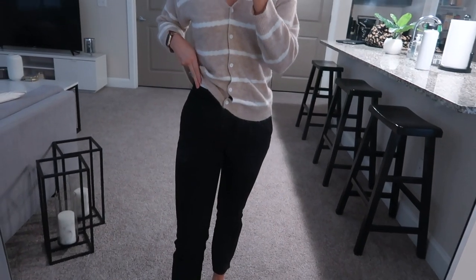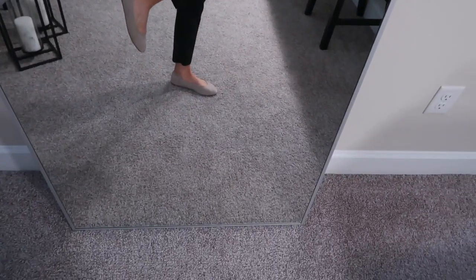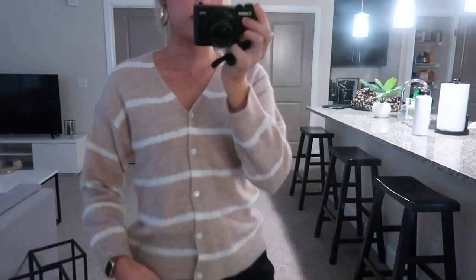These pants are like mid-rise. They're from Zara and they're made to hit like a little bit higher. So they hit me like right above the ankle. And then just tan flats.